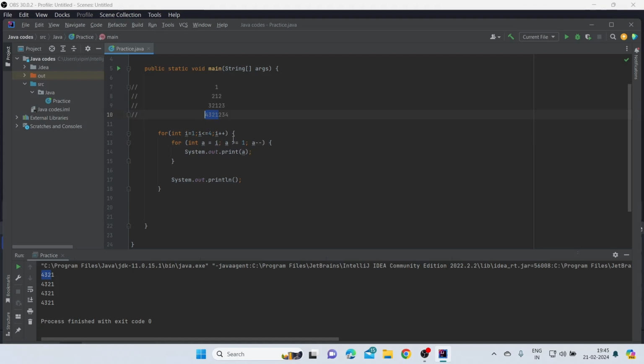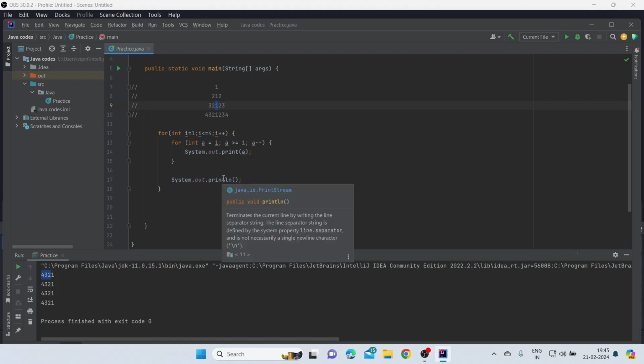At the next iteration i is 2, so it will iterate like 4, 3 and 2. For that we have values 1, 2 and 3. You will understand it, guys.